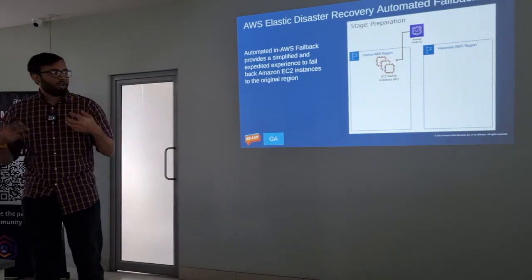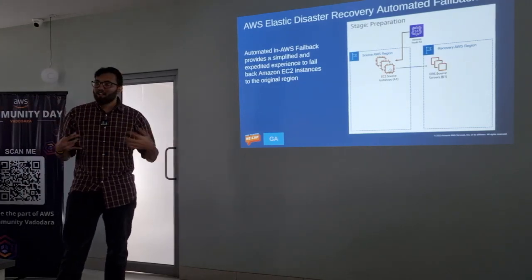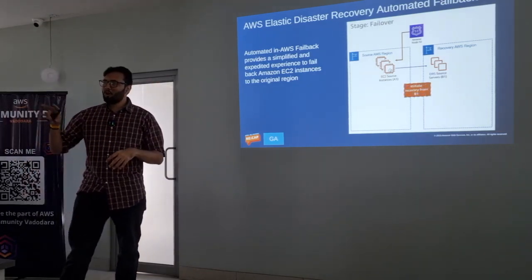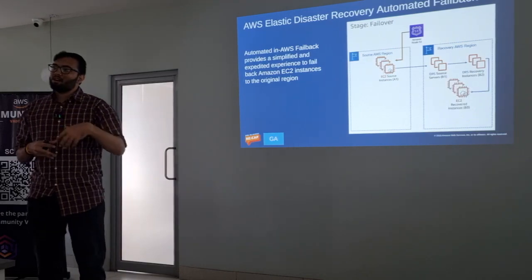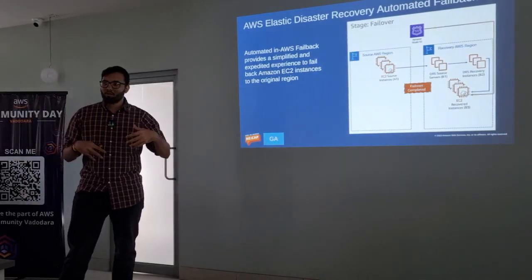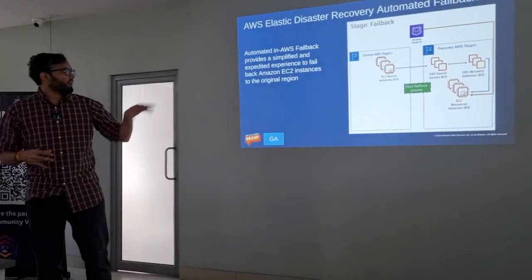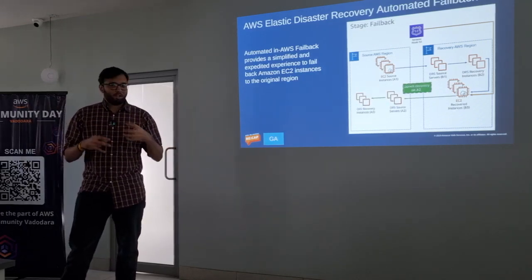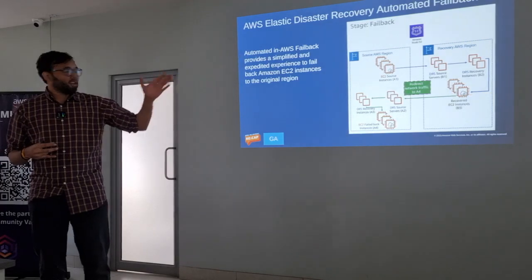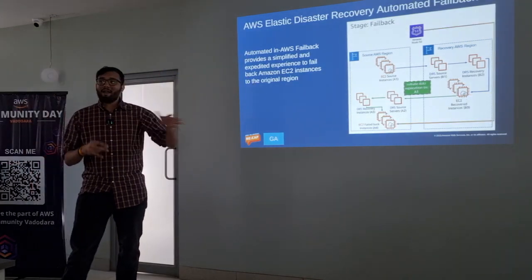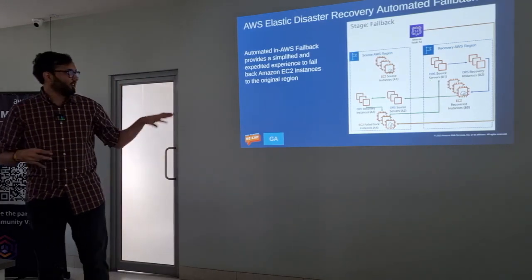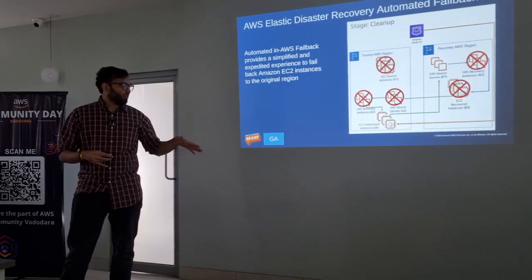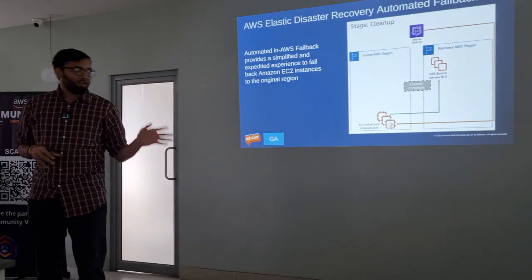So this is the entire mind map of how you plan for disaster recovery, failover and failback, right? Failover is when you fail over to another instance in another region, and failback is when, let's say it doesn't work out, you go back to your existing region. So that's how you do the entire setup. Again, Elastic Disaster Recovery is a big service in itself, and this is the automated failback option that they have provided, which means you can fail back to the original region again. So that is essentially what they have provided. I've explained both things, the failover and the failback, and failback is the main thing that they have launched, right?